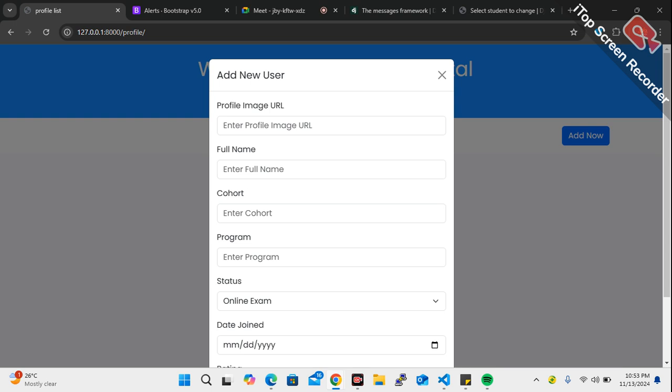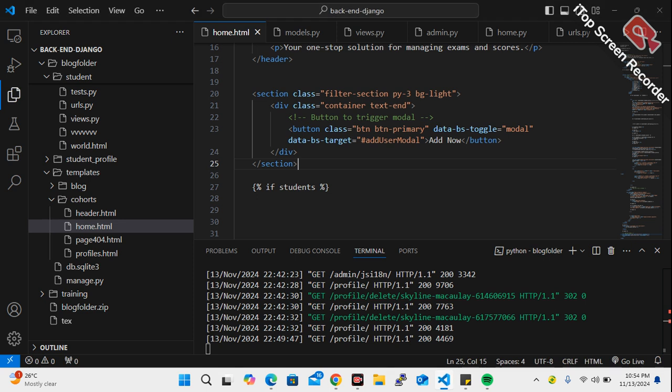Template, you know what I'm saying? Okay, so let's move on. Let's go to the HTML first and set up everything that we need.